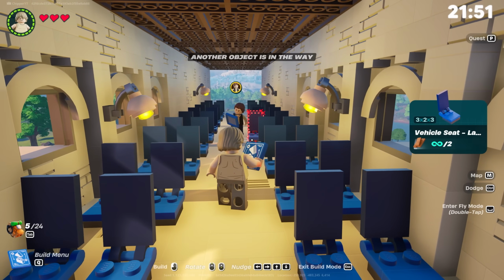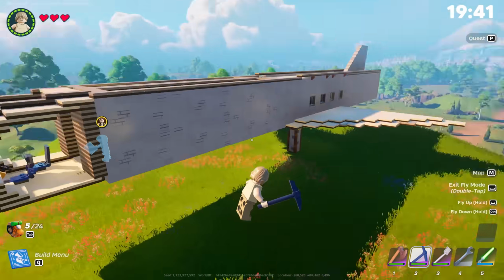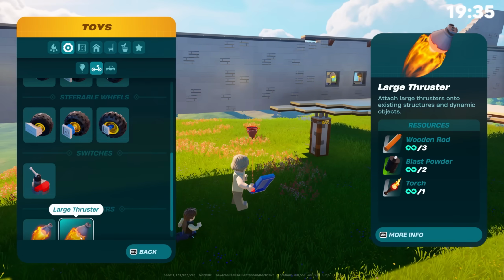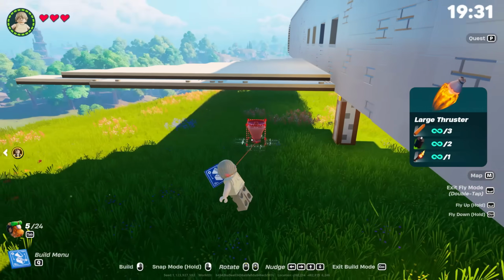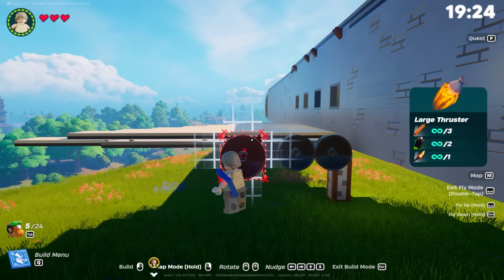And now, Milo, it is time to add a very special part of every aircraft. Is it gonna be a composter? No, not going to be a composter. That might be useful for when we land and need to grow any crops. Instead, we are going to use the thrusters, and not just any thrusters. We are going to use the large thrusters. These will generate a huge amount of force, and we can use that. This will help us go extra quick on our aircraft.